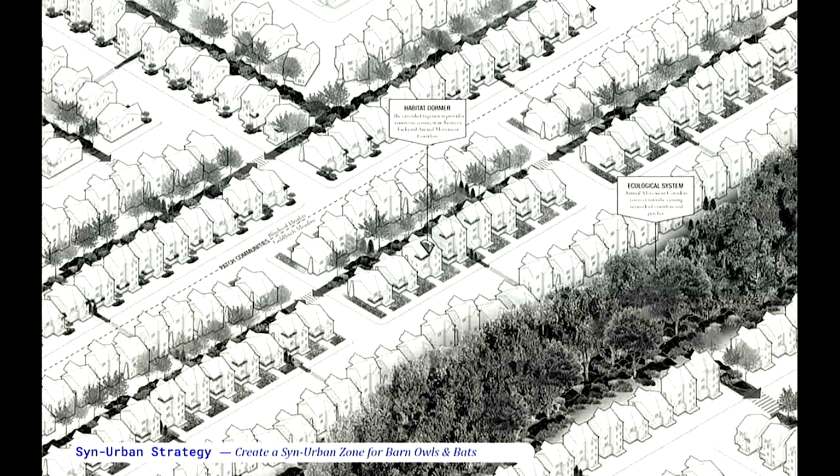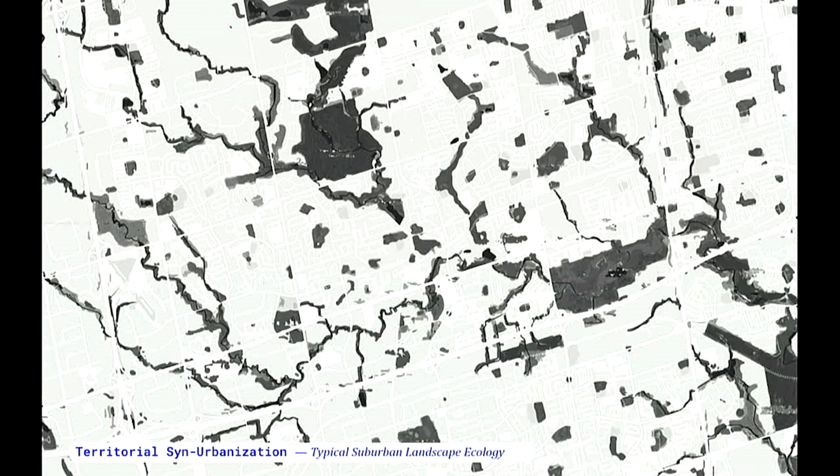So the idea with these is to say, how can these small apparatus that get attached to the house be deployed across the neighborhood? And could these synurban strategies, as I started to call them, have the potential to change a local ecology? So then zooming out to the territorial scale, this is often the fabric of suburban landscapes outside of Toronto. This is in the Greater Toronto Area, specifically in Markham.